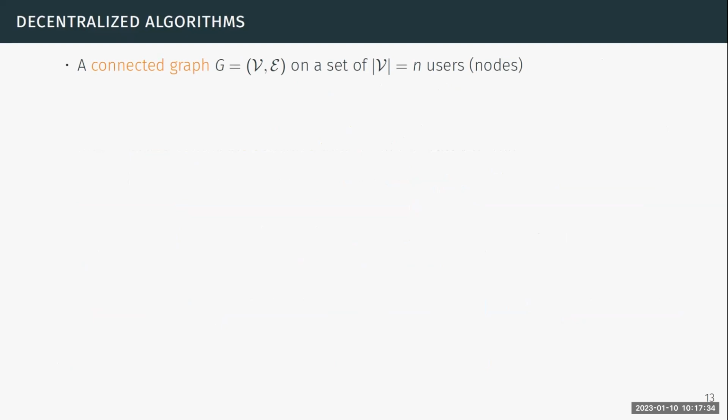I'm going to introduce decentralized algorithms a little more formally now. So now we have all the background, let's get back to decentralized algorithms. As I said, we're going to communicate over a graph. I have n nodes, which are the users, and edges between them. Each user has a local data set.